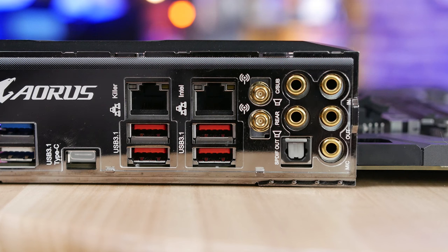Then we've got our USB 3.1 Gen 2 Type-C. We've got 4 USB 3.1 10 gigabit ports. And then we've got our Killer NIC on top and our Intel LAN on the bottom. And they're labeled. This is awesome. The Killer NIC and the Intel NIC are labeled on the back on the I/O plate. That is just good job. Nicely done.